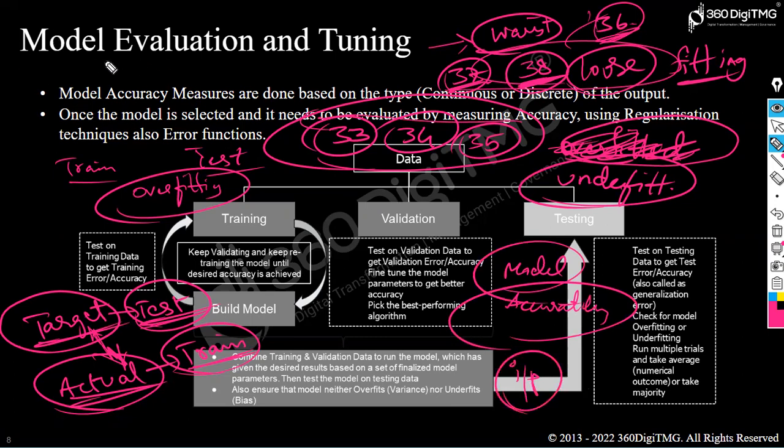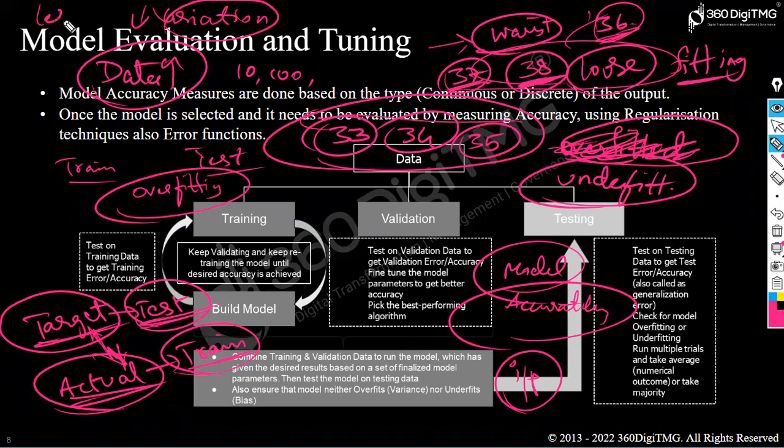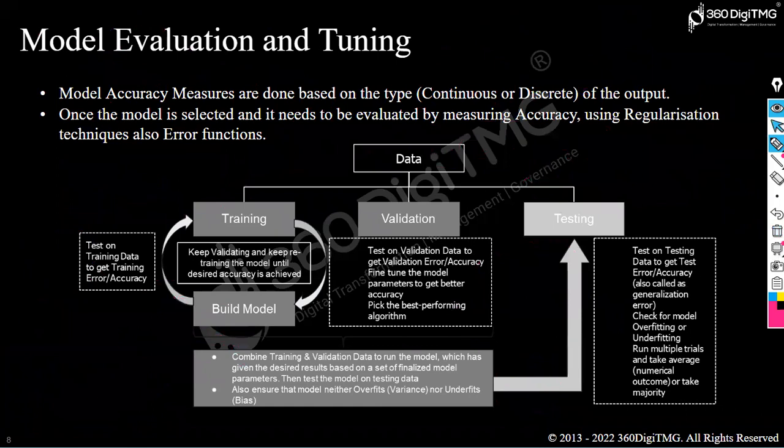So you always need to have more data, not keeping with 10 columns, 100 columns or 100 rows. Less data will give you less variation. Less variation means less information. Less information means no deviation. No deviation means less accuracy. So all these are interlinked. Hence, model evaluation is an important step.